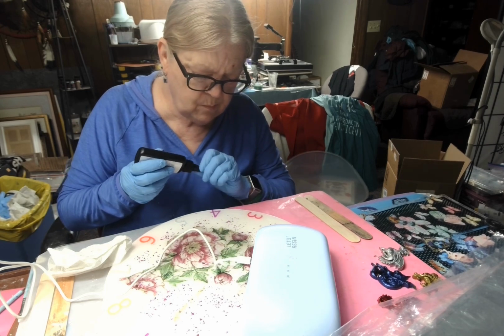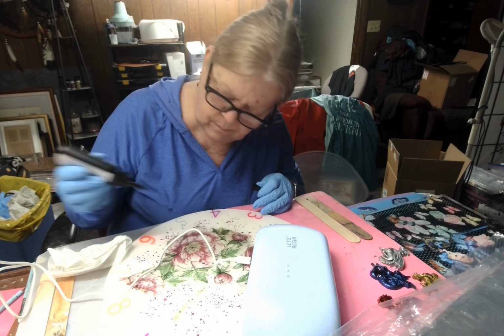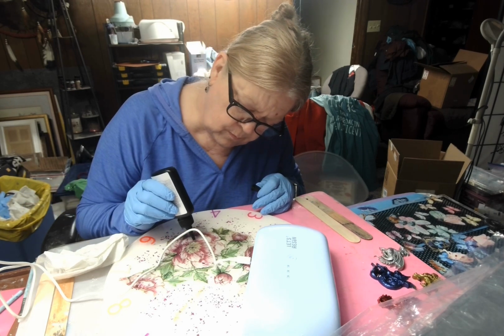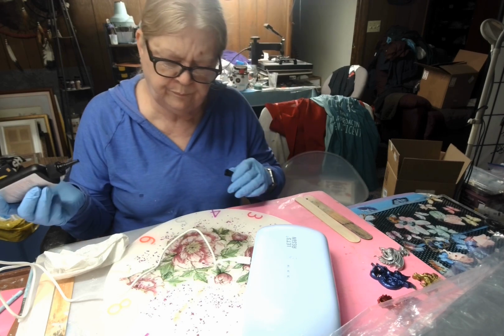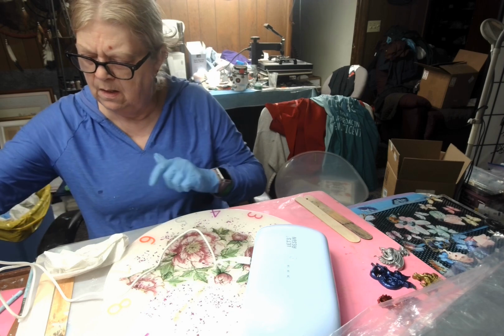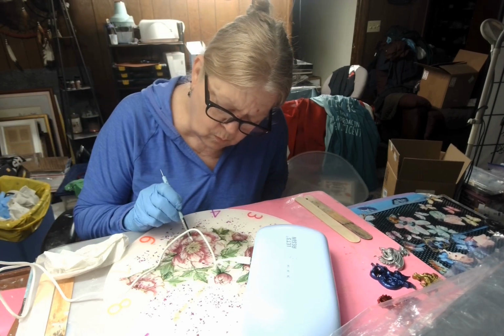Let's do this other big one. And I just want to put a little bit in there. I don't want to squeeze a bunch. I don't want it to go down in the hole.